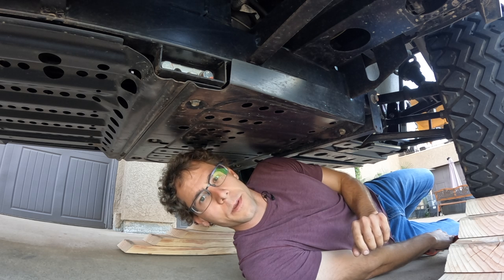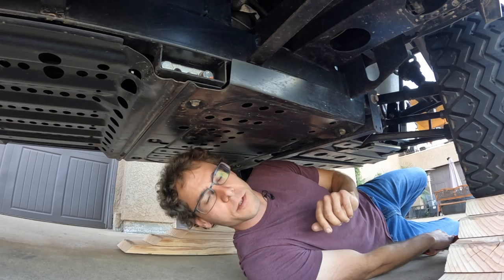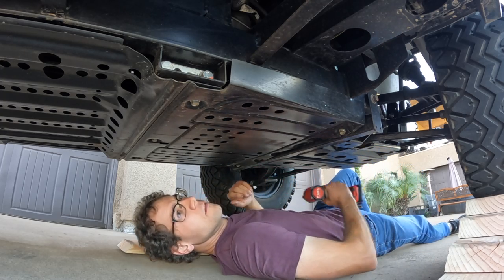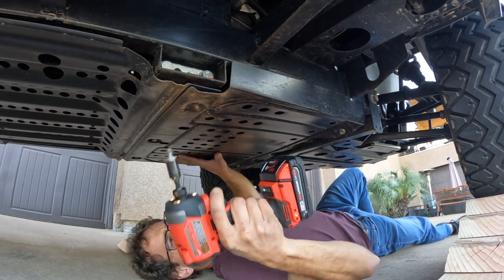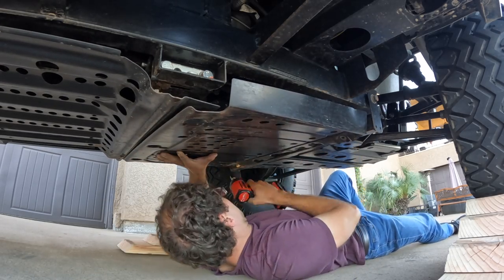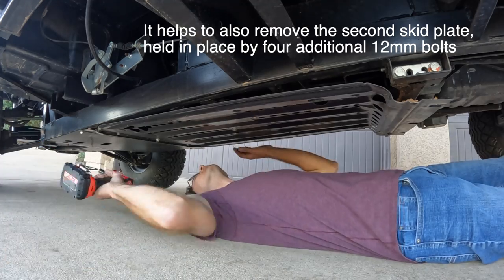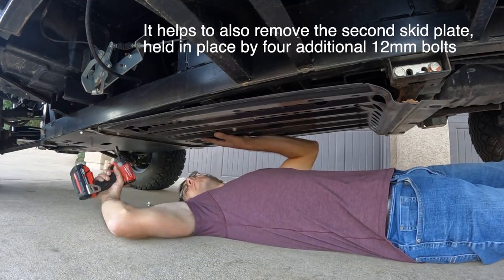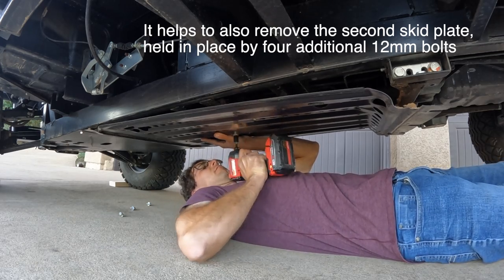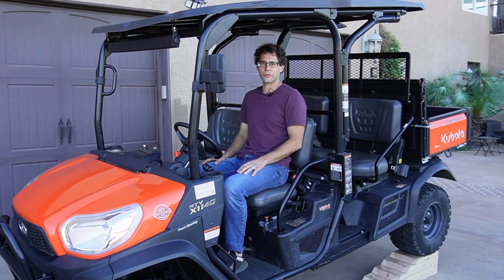To access the oil pan, we have to remove this skid plate. It's held in place by 5 12mm bolts. It's best to change the engine oil when it's hot, so I'm going to let the machine idle for 10 minutes.